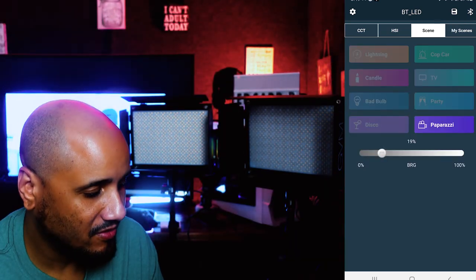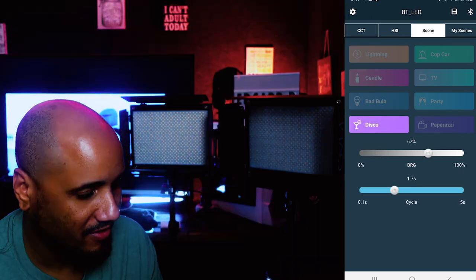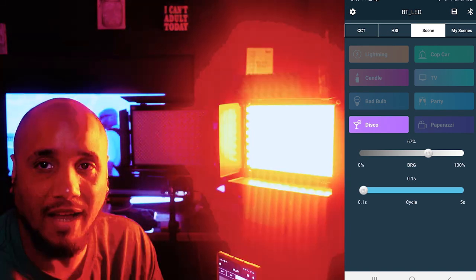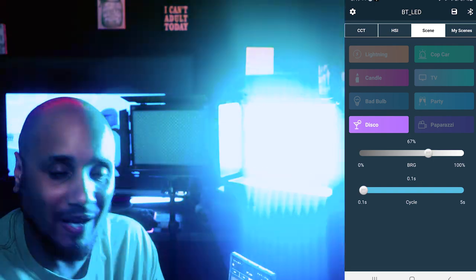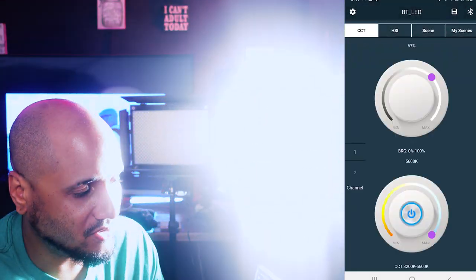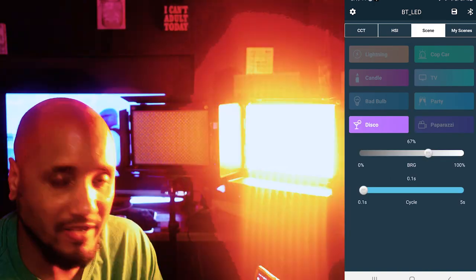So let's say we're going to go to the disco, right? And you want to put the brightness up a little bit, and then you want the cycle to be, let's say, at 1 second. What you do is on the top right of the app, there's a little save disc, like the old school floppy disc. You click on that, and you name it whatever you want. I'm going to just leave it as scene one for tutorial purposes. Confirm. So let's go back here. When you go to my scenes and you click on that, you hit the play button and boom, it's already saved there, which is awesome.